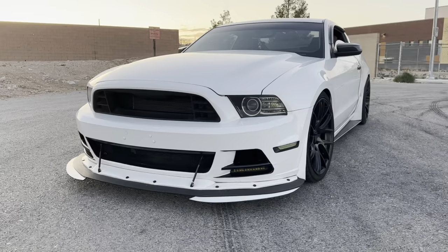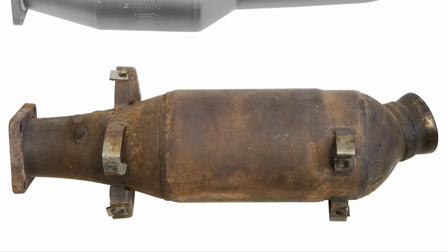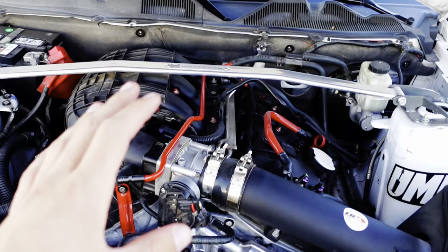But if you're looking for performance gains, I would recommend getting long tube headers if you don't have to worry about emissions in your state. And what's nice about having the shorty headers is the fact you're still able to retain your catalytic converters, which I think is a big must when it comes to having a daily driver, or if you just want to have a decent sounding Mustang, just because in my opinion, having the catalytic converters definitely eliminates some of that rasp you get out of this V6 platform.